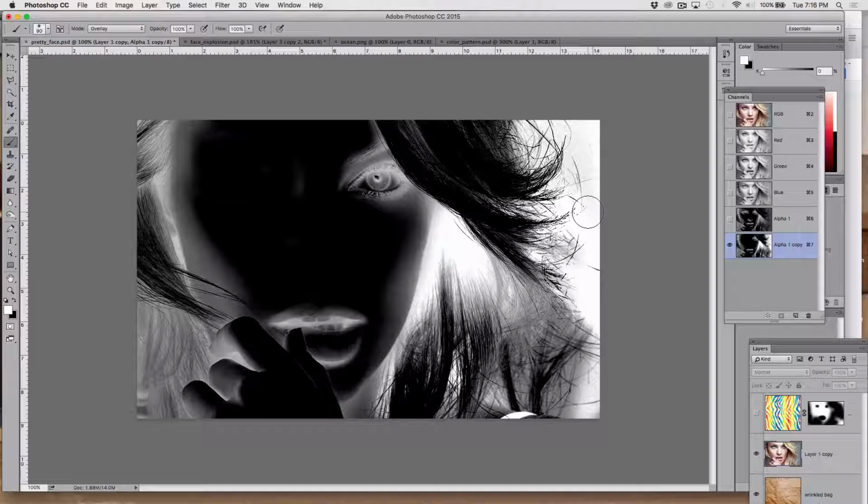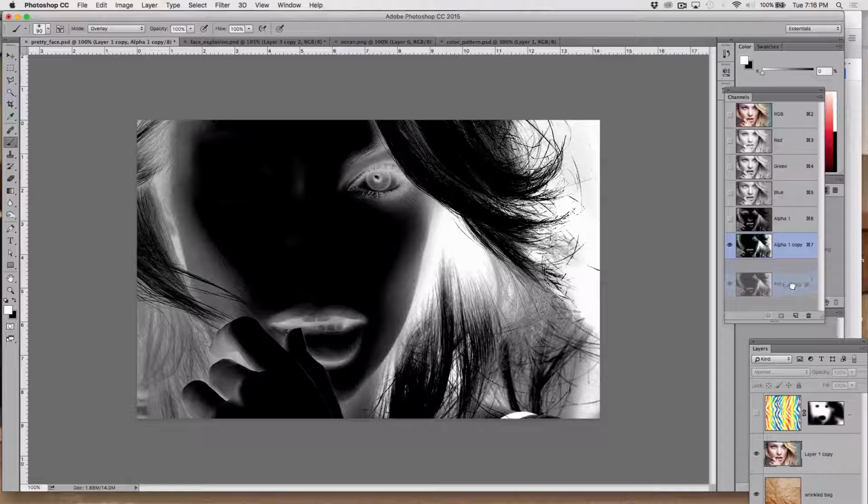Right? How painful would that be if you had to select that with the lasso tool? You couldn't do it, or the pen tool. It would be impossible. So with this method and this simple brush, I can start creating a very interesting complex effect. Now, sometimes what I will do at this point, I want to be honest, there's really not that many times where I will just use this by itself.